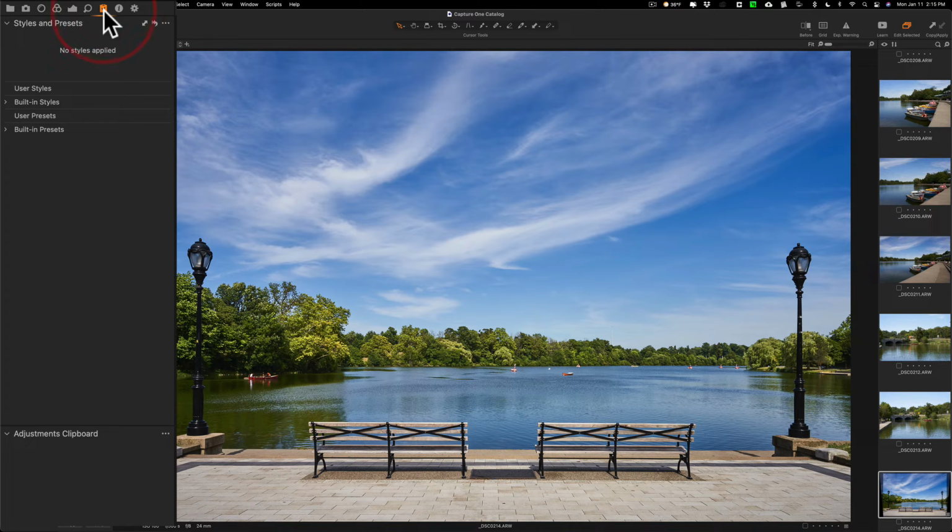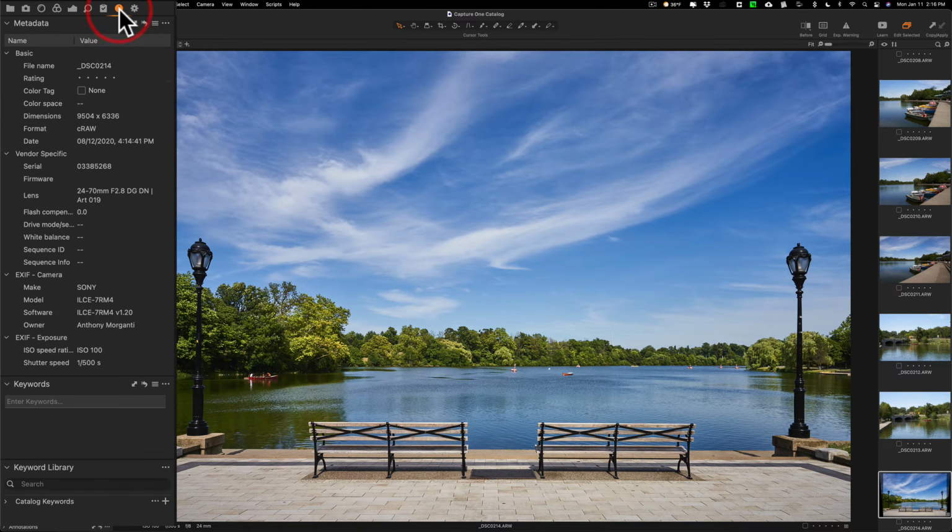Next to that is what they call Adjustments. Now, inside of the Adjustments tab, are styles. And styles are presets. And Capture One sells all different preset packs or style packs that you could purchase. There's probably some third-party ones out there as well. Tell you the honest truth, I'm not super familiar with styles because I just don't use them at all. But a lot of people like the styles that are available for Capture One.